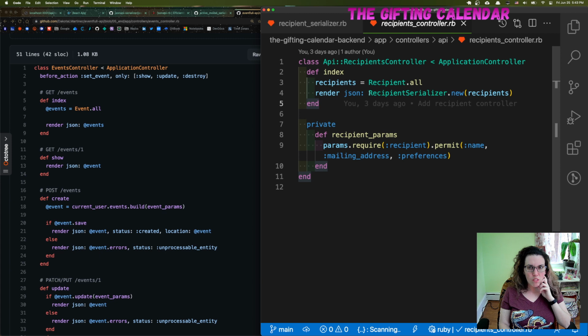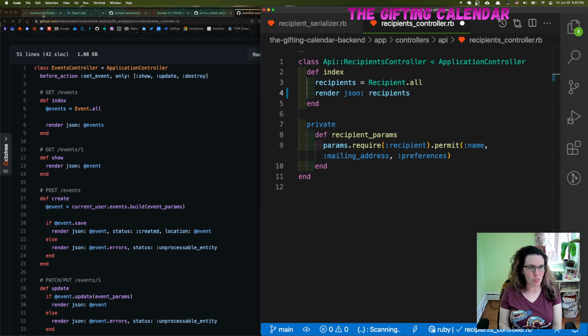when they have a serializer for their events. Instead of using this serializer, I would expect them to put EventSerializer.new and pass events in there and render JSON from that. So I'm gonna do this and see what I get back.